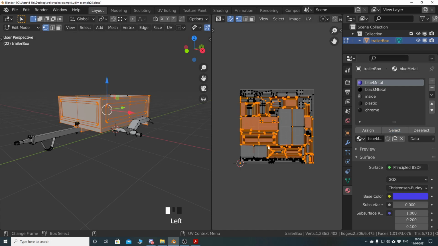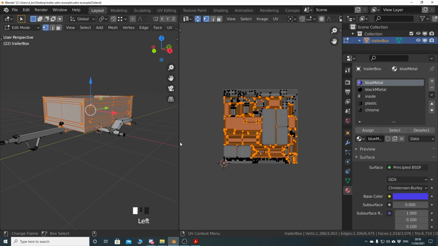So now only the islands and the geometry associated with that material are going to be selected. And that just makes it, in my opinion, very much just easier to work with than trying to select the geometry once everything's joined together, trying to select it afterwards. So like I said, this is my method anyway.